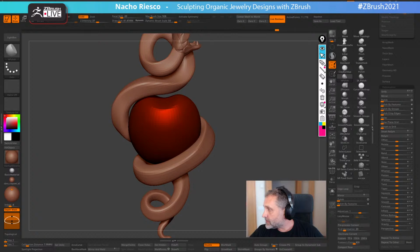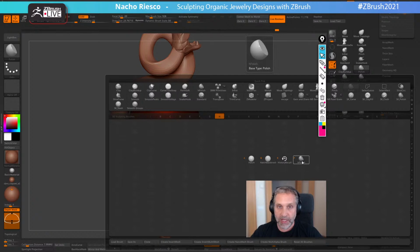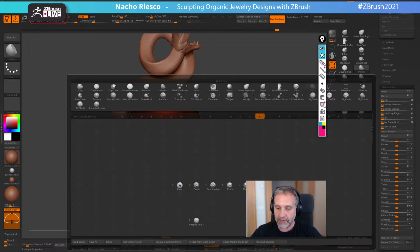Someone is asking why I don't use the new polish brush. I don't understand what you mean. The new polish brush? Which is the new polish brush? You are saying this one? Because if you go to the brushes, you have the H polish, the one that I was using before, and you can go to the polish, and here you have the default polishing brush.